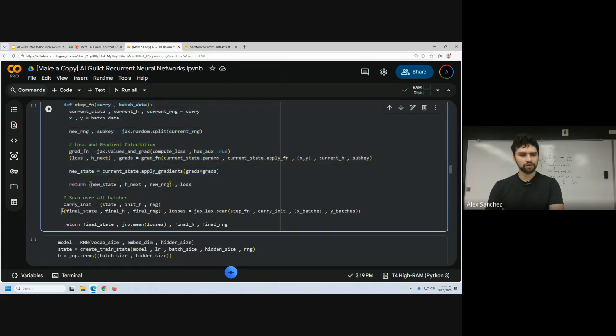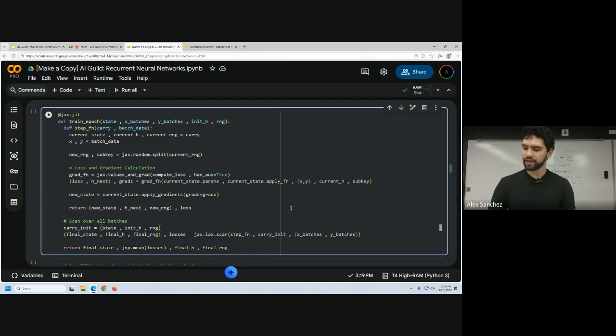And here again, you're seeing that instead of a for loop, we are using this thing called jax.lax.scan. This scans through all of the batches and calculates the gradients for them all on the GPU. The problem with a for loop is that it would bounce back and forth between the CPU and the GPU.